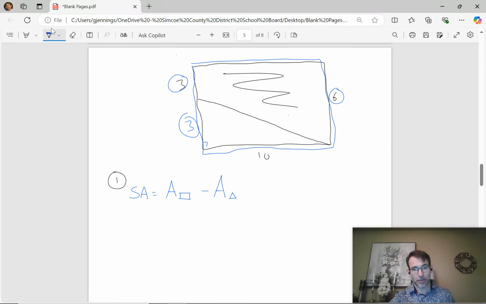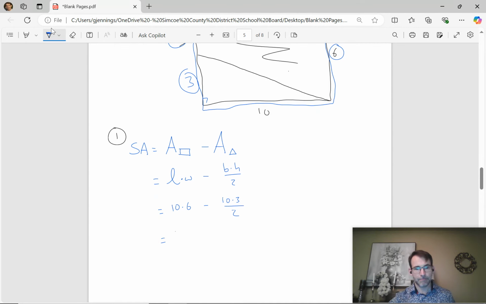Okay, so if I do this, the area of the rectangle is length times width, and the area of the triangle is base times height divided by 2. So the shaded area can be given by length 10 multiplied by 6, minus the base of my triangle is 10, the height of my triangle is 3, and I have to divide it by 2. Okay, so then that will give me 60 minus 30 on 2, minus 15. Okay, so this is the number 15. Your calculator will tell you so, unless you mistype the number.